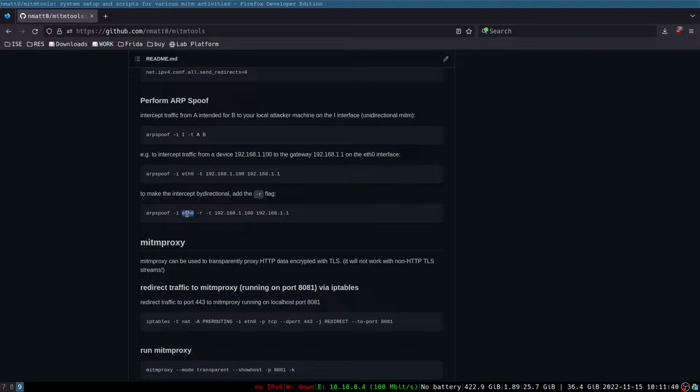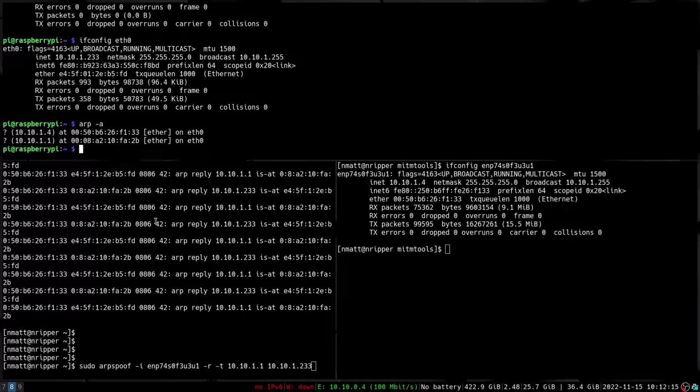You have to be on the same network as the intended victim of this attack. So what we're going to do is pass the IP address of our target and then the IP address of the gateway after that. And then this R flag is going to make this a bidirectional attack so that anything that the gateway is trying to send back to our target device, it also will send to us. So we're going to be spoofing both ends so that they direct all traffic in a bidirectional way through our system. So we're going to go back here.